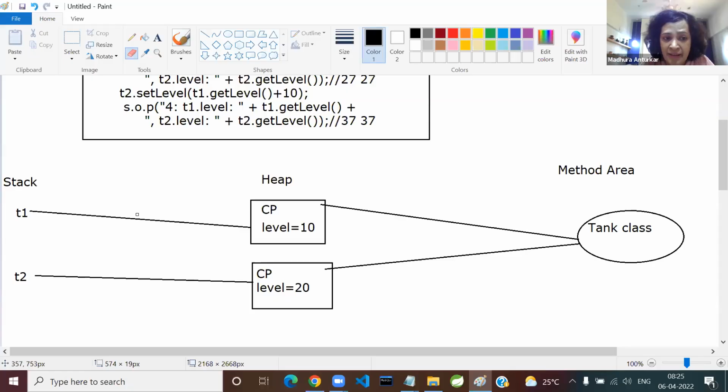So here remove the link and content. See the T1 is equal to T2. So T2's contents are copied into T1. But what is T2 holding? Address of this. So tell me, where will T1 start referring now? So to the first tag or to the second tag? Don't make wrong statements.